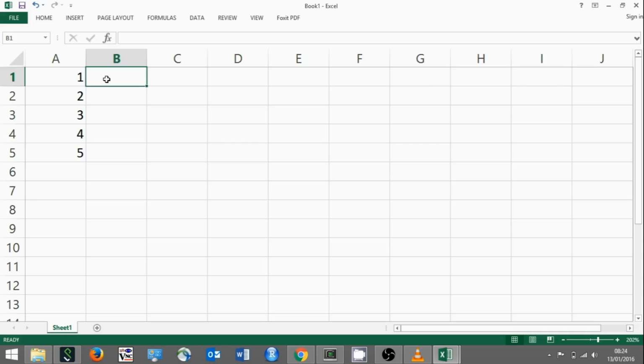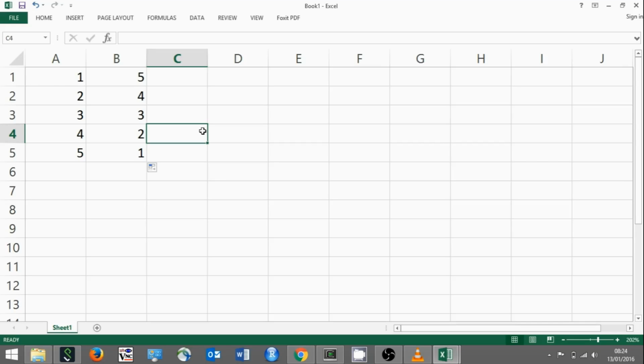To do this in Excel, we would use the function equals 6 minus, and then click on the cell with the value we want to transform, and then press return, and we get the new value, which in this case, as you can see, is 5. We would then apply that function to all values in a range using the fill operation. And as you can see, this will map the numbers 1 to 5 to 5 to 1.